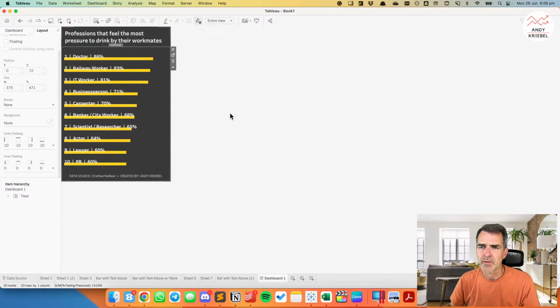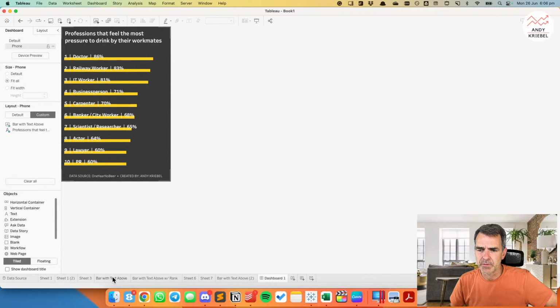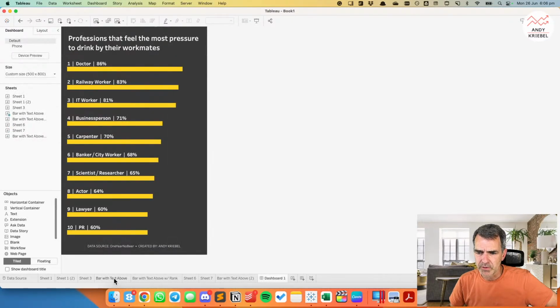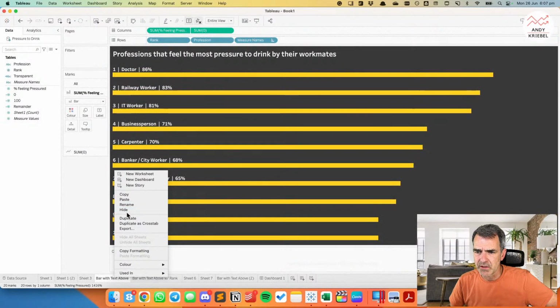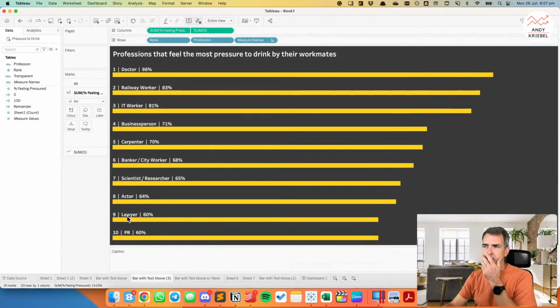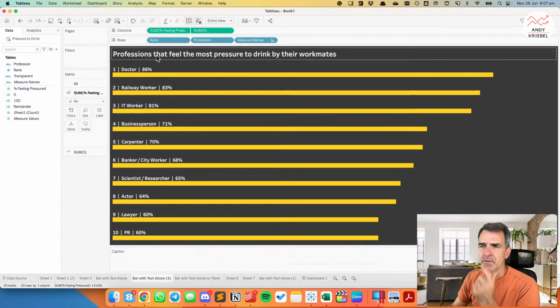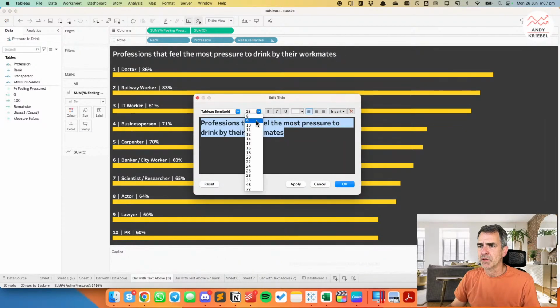Okay, great. Now, what I don't like is how this doesn't quite fit. So what I'm going to do is, okay, let me go back here. And I'm going to duplicate this sheet. And then I'm going to set the title on this one to be 14.